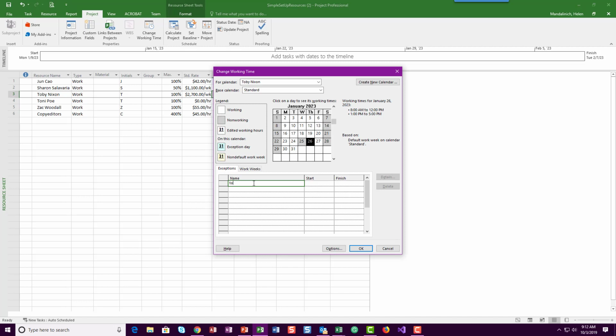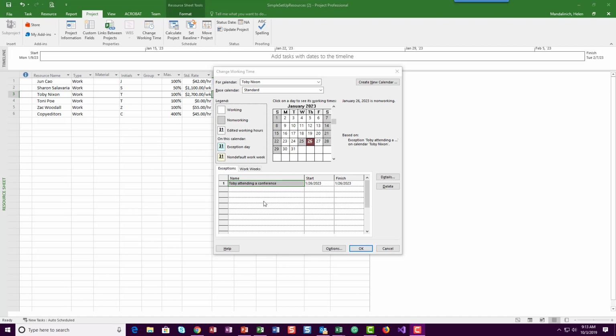So we're going to say Toby attending a conference, and it's 1/26 to 1/26, and it would become a non-work day. So we should have the 26th here as an exception to that calendar.